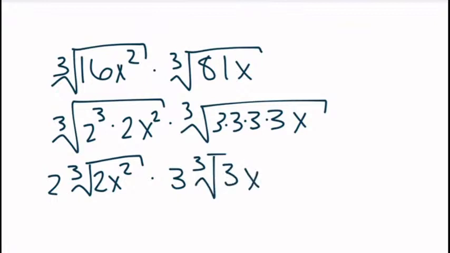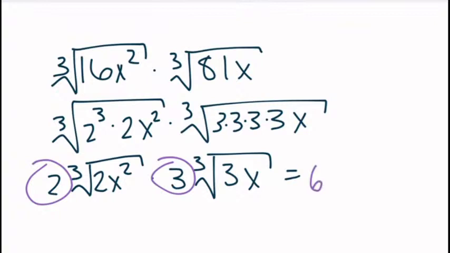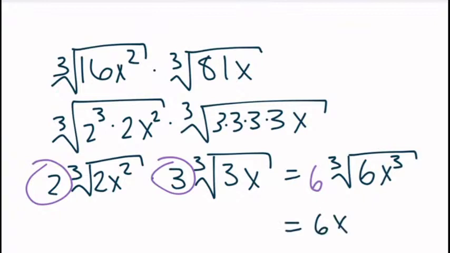So now we're free to multiply. So just like square roots, we multiply whatever's in front first, which is 2 times 3, and we get 6. And then we multiply everything inside the radical. So 2 times 3 is 6, and then x squared times x is x to the power of 3. And what do we know? We have a variable inside of the radical that can still be taken out of the cube root. So we get 6x is equal to that.